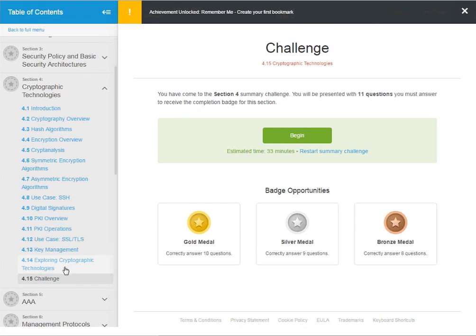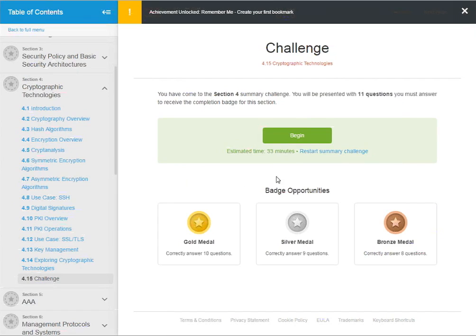And you can see I've jumped here to the challenge. It gives you an estimated time, 33 minutes for this challenge. And this particular challenge, which is on cryptographic technologies, has 11 test questions. And you can run the challenge as many times as you want to.